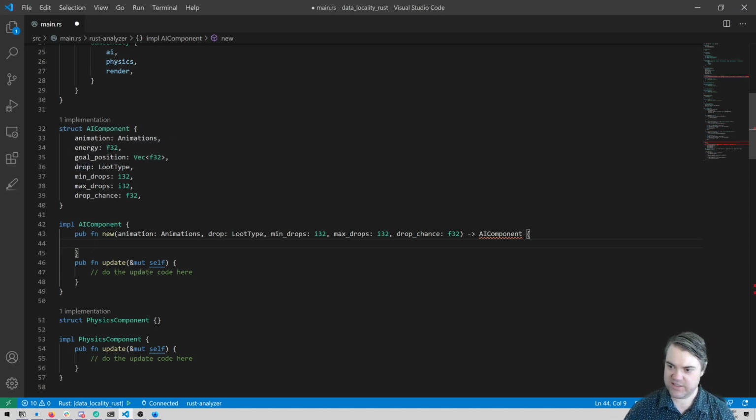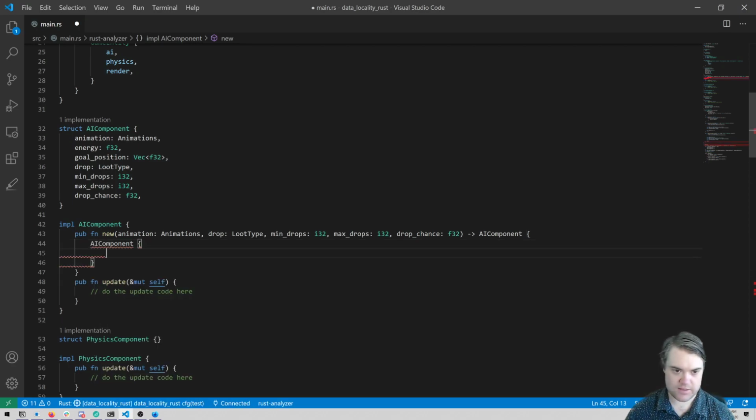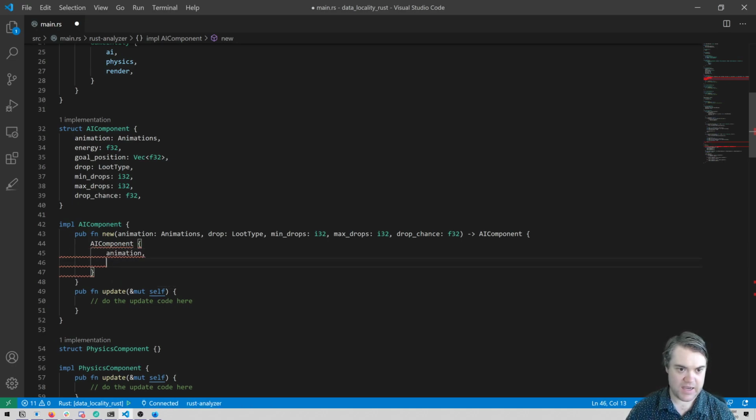So we want to store all these things internally here. We're going to return an AI component, and animation comes first. Energy, we're going to say that this is 100.0 maybe, like we start with full energy every single time.